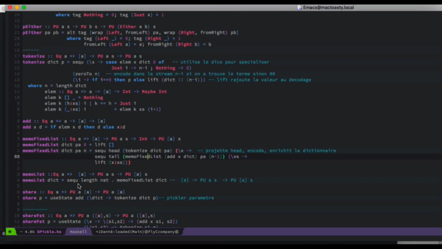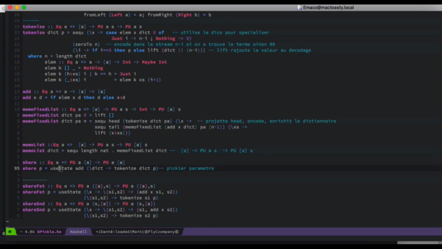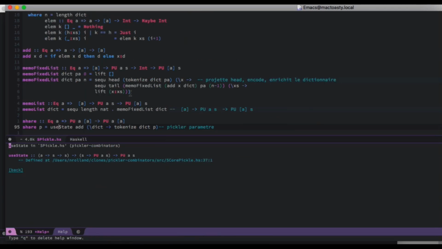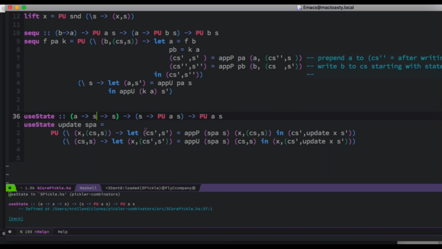So if we look at user state inside the core pickle, we see that it takes an update function and a select function, and it builds a new pickler out of those two arguments. It builds an unconditional pickler, which gets the state, selects the pickler, applies it at the current state with the current stream, and gives back the new stream with the updated state.